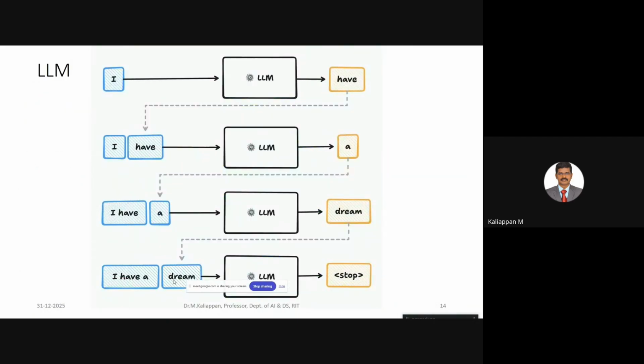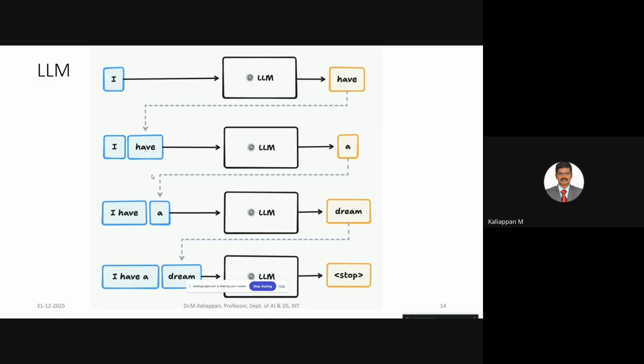Then what does an LLM do? Consider this diagram. I have an LLM. When I give the input "I", my LLM immediately predicts the next word. Here, what is the next word? "Have". Then the input and output are again given as input to the LLM, a feed forward technique.